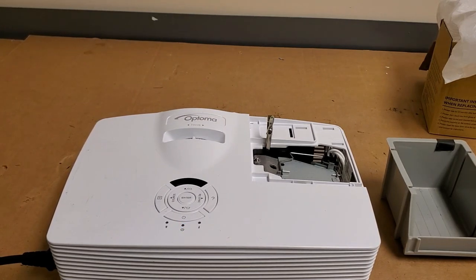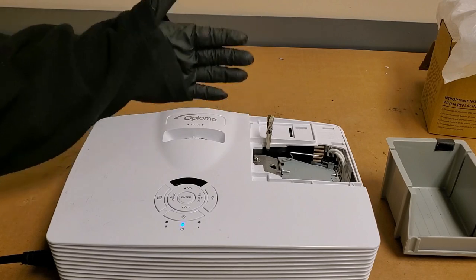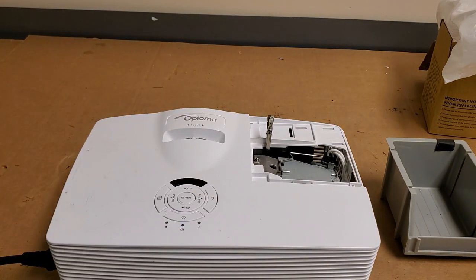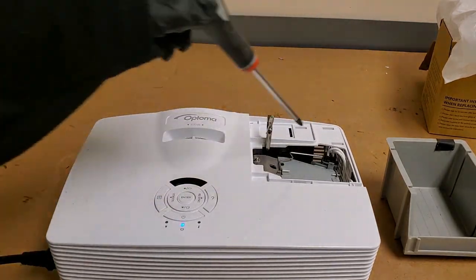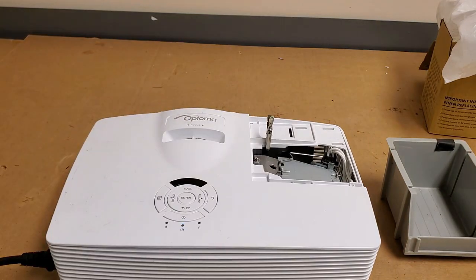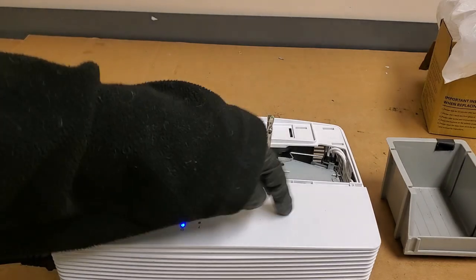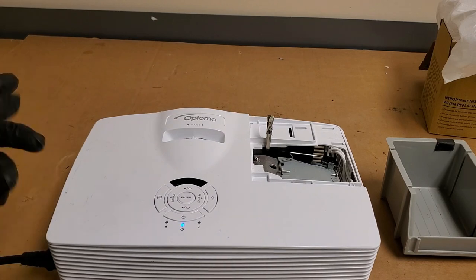All right, color wheel spun up. I just heard it. No lamp ignition. Yep, no lamp ignition. So we're not getting lamp ignition. That's tight. I never touch these with my bare hands, especially while it's drying. We're getting no lamp ignition, so we probably have a power issue. Let's try it again. No lamp ignition again. There's no way both these lamps are bad.